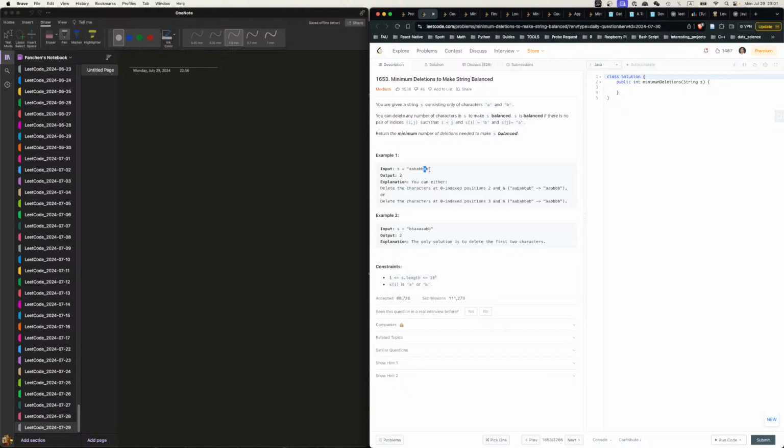All right, let's try the second one. I have B, B, A, B, B. So if we see the B by itself, it's correct. It's always gonna be 0. And this B, if I look to the left is a 0, which means it's already in the correct position, so it's a 0. Now this, we look to the left, then you're saying we're gonna have to delete every single one? That's not right. You don't delete every single one because you can delete these two.